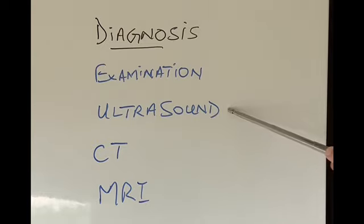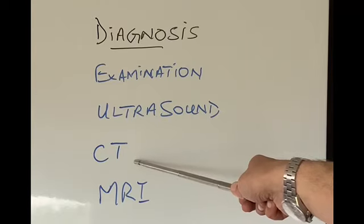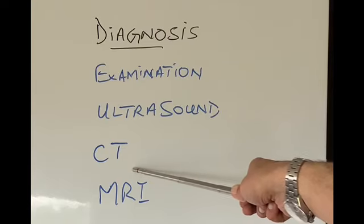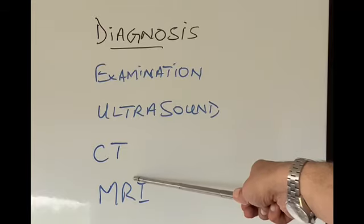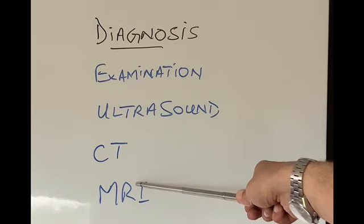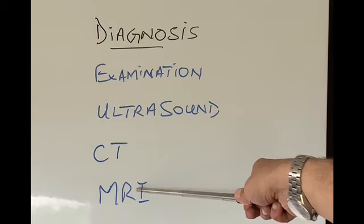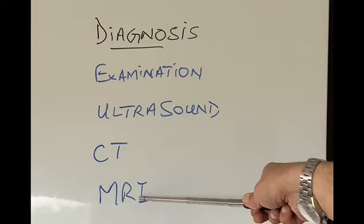Ultrasound scan is a very easy or cheap way of diagnosing an enlarged spleen. CT scan is a very reliable way of not just diagnosing an enlarged spleen, but also measuring the size of the spleen and also trying to find the cause of splenic enlargement, because CT scan can also show whether there is blockage of the splenic vein, or there is a tumor of the pancreas, or any other problem with the pancreas, or there is cirrhosis of the liver, or there is portal hypertension, or there is another problem that might be going on which might be making the spleen become large.